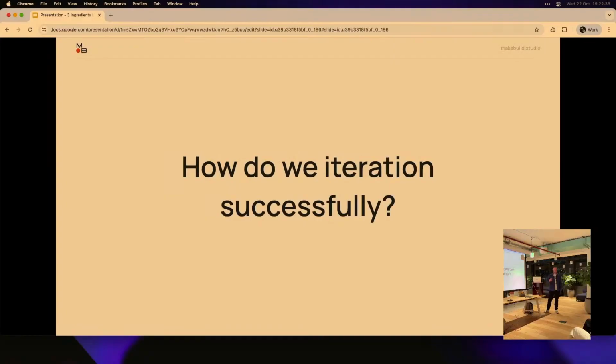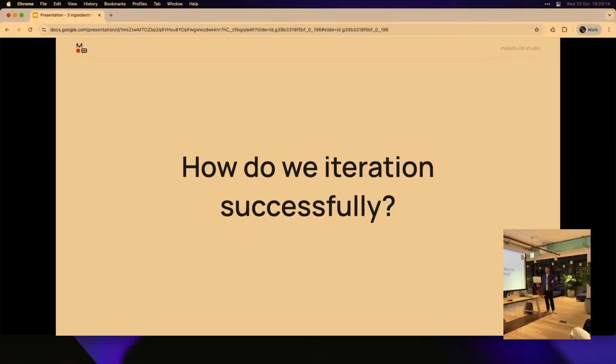So how do we iterate successfully? Well, first, we have to prepare for this iteration, and that happens during the discovery and the production phase of the project. We listen to our clients to fully understand their pain points, but we also listen to what they want to do in the future and where the company might be heading. Technology changes, companies grow, companies pivot, etc. So we need to be prepared for that. And to prepare for this change, it's important that we build a design system that is built on solid foundations and really organized, so that future changes can be minutes, hours, maybe a day, and not weeks.